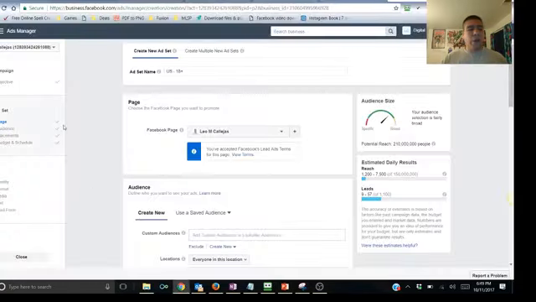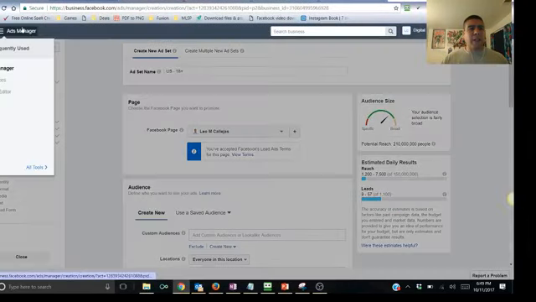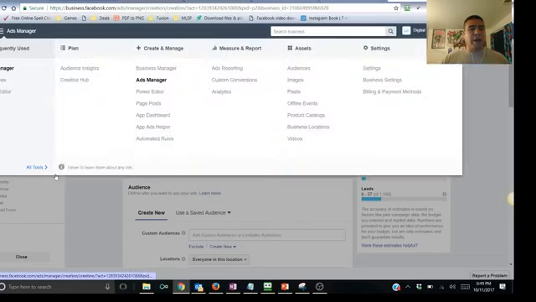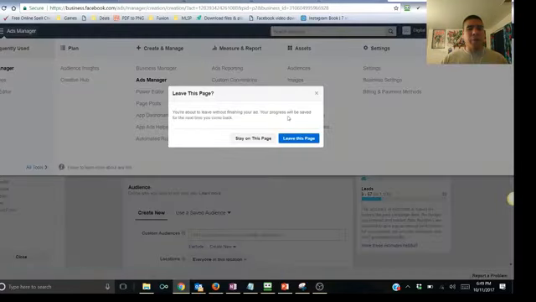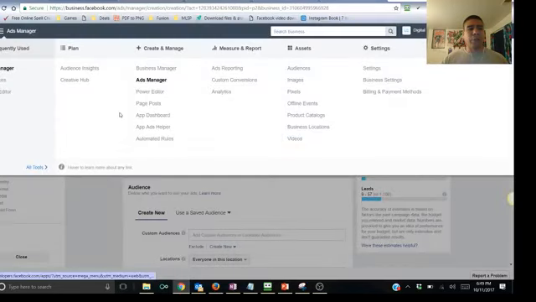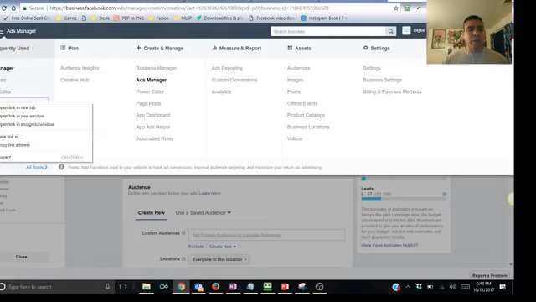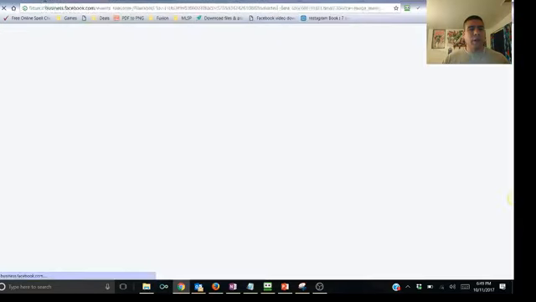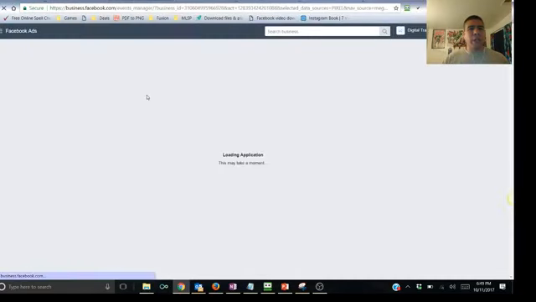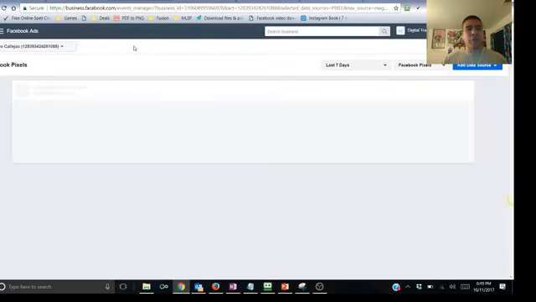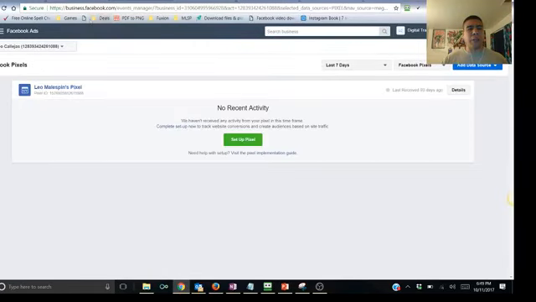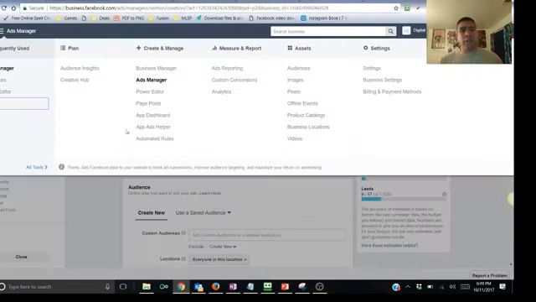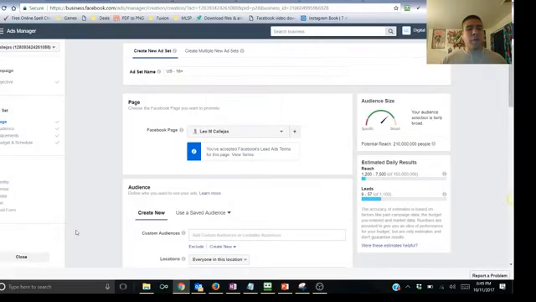All right, so how to track, basically what he's talking about is you got to create a pixel first, okay, in order for you to be able to track everything. Why is this not opening? Now, once you create a pixel, then you can set up custom conversions. That's what he's talking about, so that Facebook can actually track who is visiting, who is putting the information on your site.